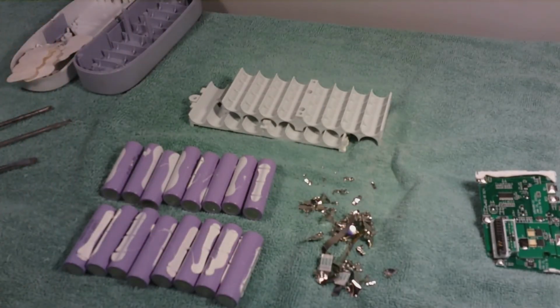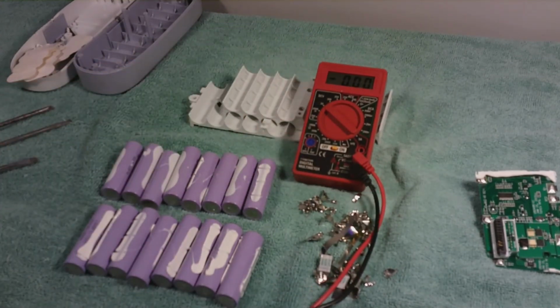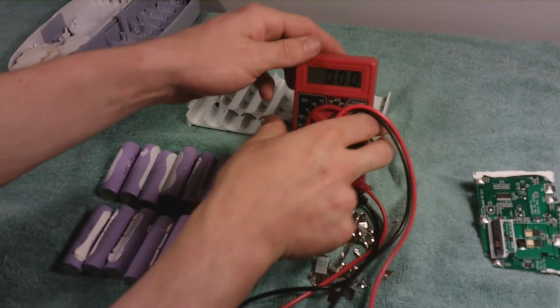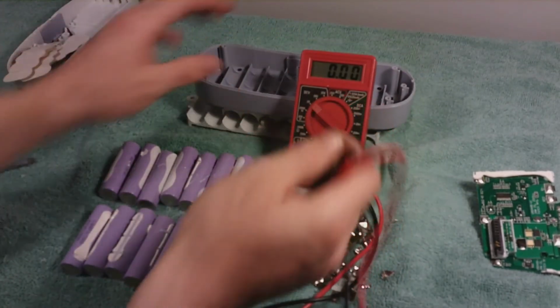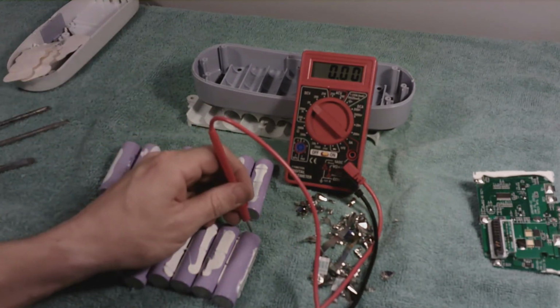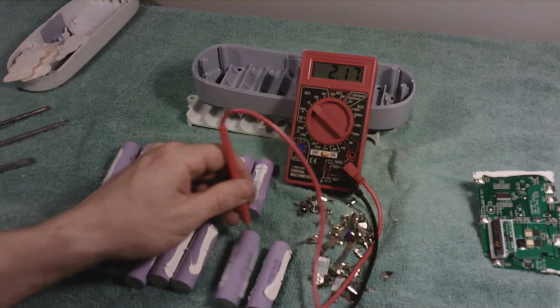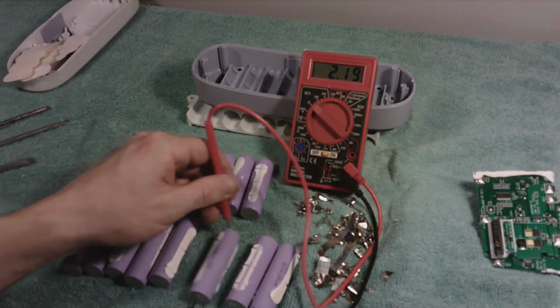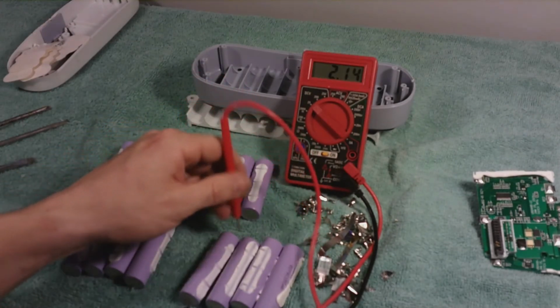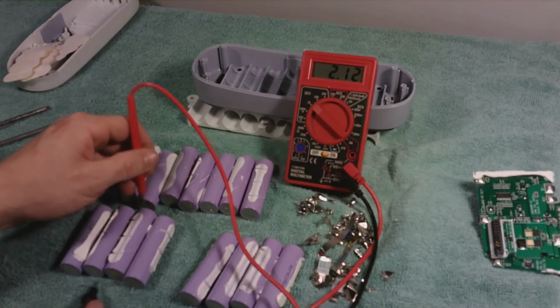It does look like all 16 of these batteries are good today, and I will need to capacity test all these batteries still. But the difference with the lithium ion battery I'm holding today, I know I talked about fire and all that other stuff, but one of the major things is space. And I live in a pretty small space, and these are not going to be where I actually sleep or live or anything like that. They're going to be in my garage. So I'm not too worried about if there is an issue. And that's where we're at with that.